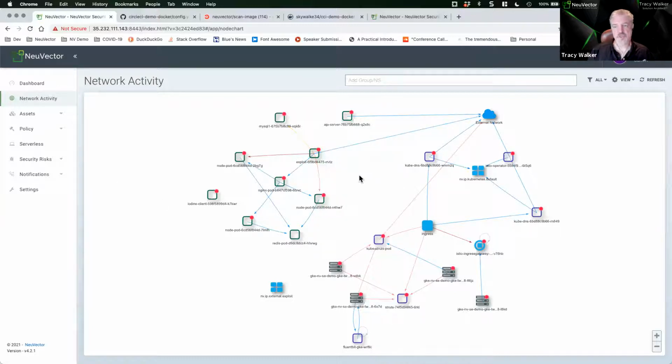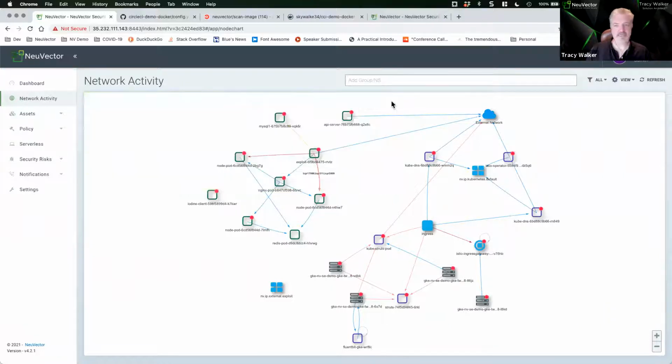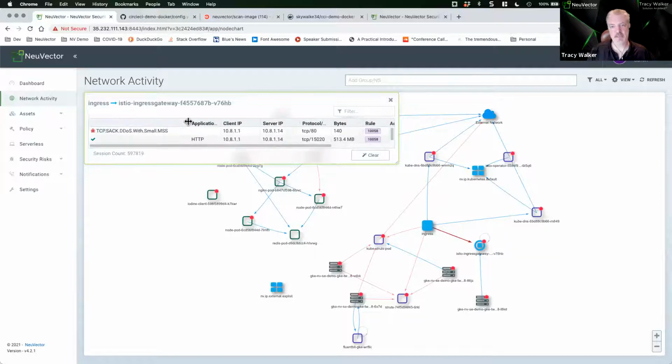The orange lines, when we move to monitor or protect mode, that's when we start seeing these orange lines. That wasn't behavior that we saw. So this is that dynamic monitoring that we're constantly doing when we see a network connection that wasn't there when we were in QA or staging, et cetera, right? These are things you want to be aware of so you can ask, why are we seeing an egress? We also automatically detect tunneling attacks. Here we've got a red line showing a ping death attack. Over here I think I've got another TCP DDoS kind of attack with small packets. So there's another threat that we have identified.